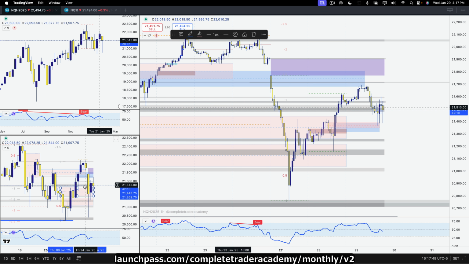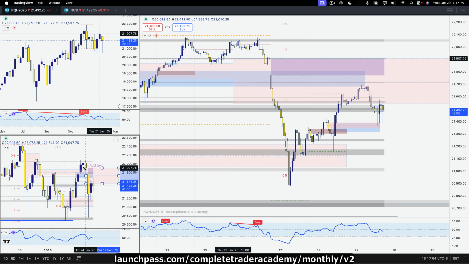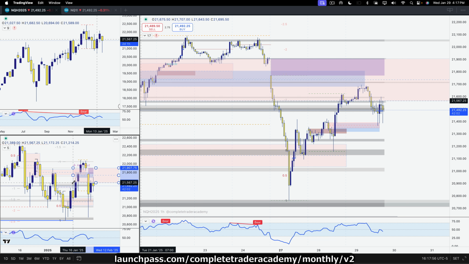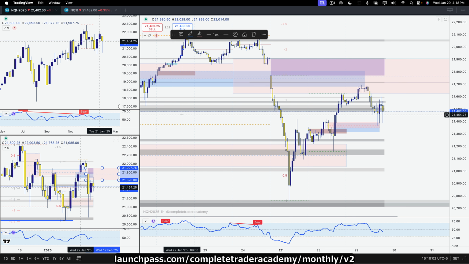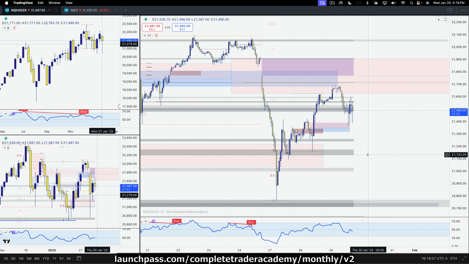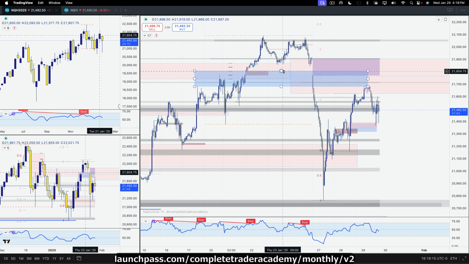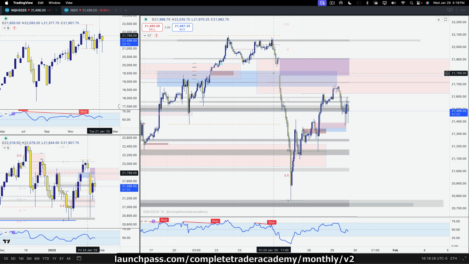And let me see if I can get away with it. It's gonna look stupid though. This is me officially having way too much on my chart. All right, so yeah, that's just so ugly. As you see, we came to the top 25% of that bearish imbalance as well. So let me move this over so it doesn't look crazy. And then we understand that this is the bearish imbalance.